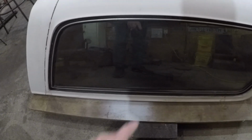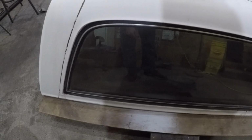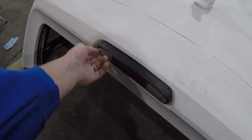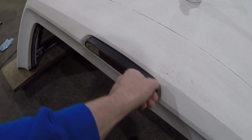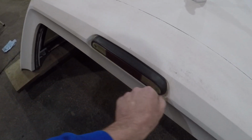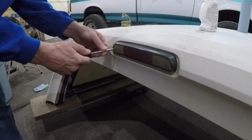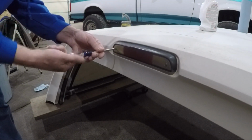But gotta go around the windows yet, get a brush down in there and scrub all that out real well. I want to get this guy out of here so I can get all back in there, and I want to get some Raptor Liner, get some color. I don't want white around there, so I need to get that out. So we will just do that right now.